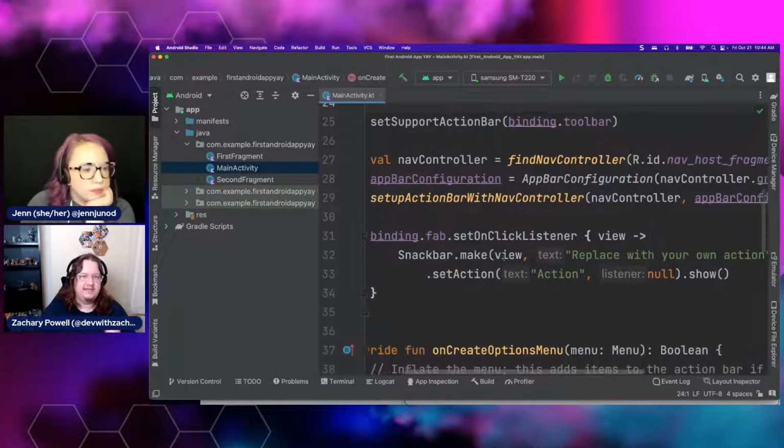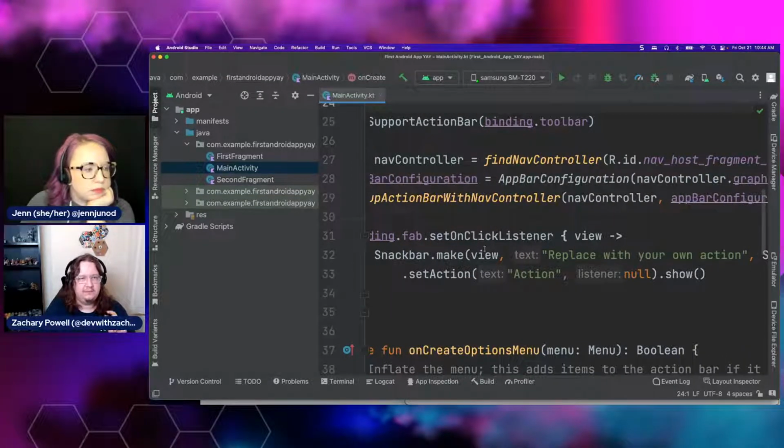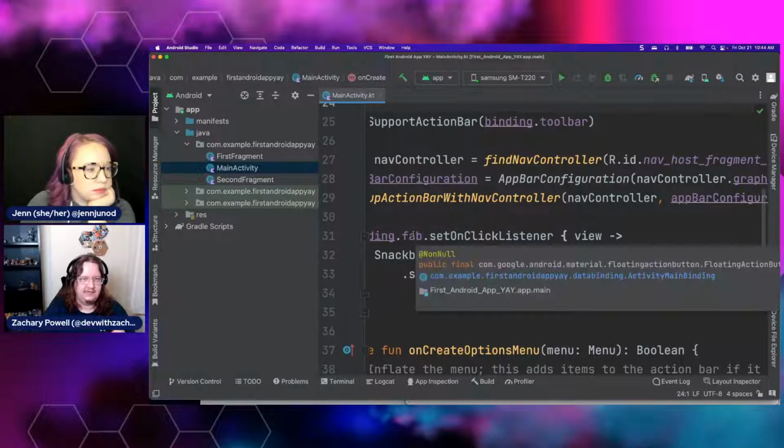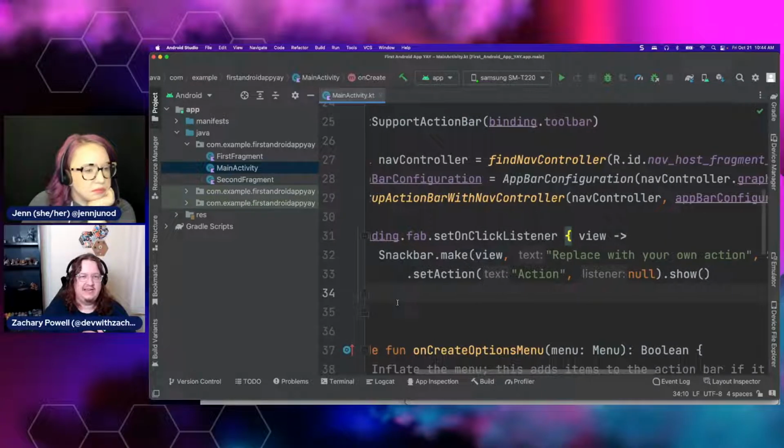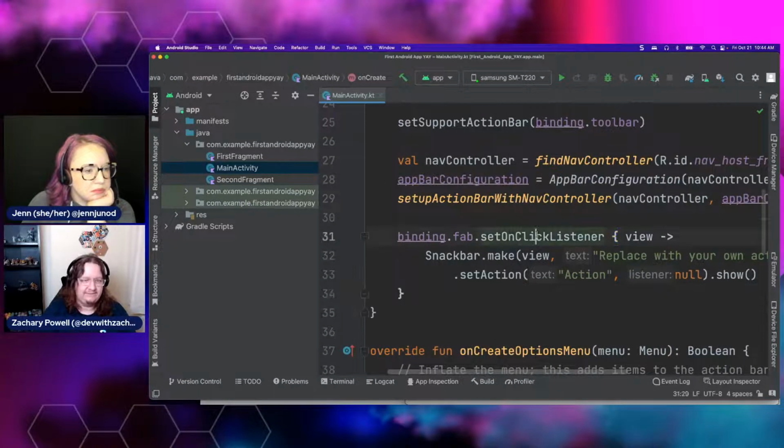Okay. So we've got binding and then .fab. Well, fab will be a UI element that we've defined in our UI file, which we'll see. Here it's saying that it's a floating action button, which I guess is where fab comes from. And we've set the on-click listener on that.